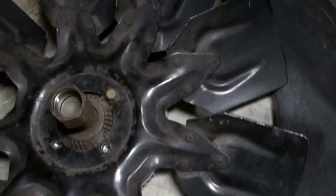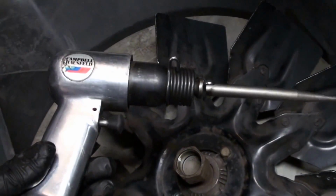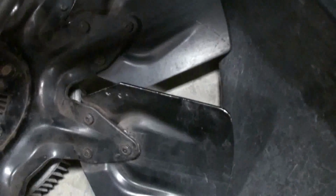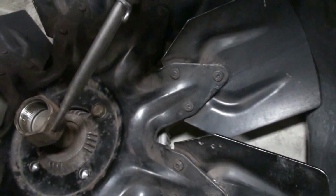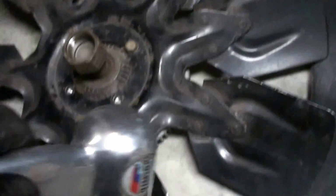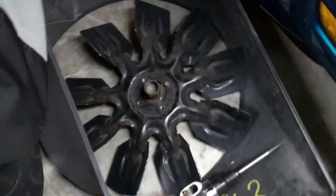What I did was take the air hammer. I got this point on it, got right on that nut at about this angle, buzzed it a couple times, boom, it loosened right up, man. So shout out to him. Any guys, check out his channel, he's got some great stuff. Anyway, I wanted to show you that.